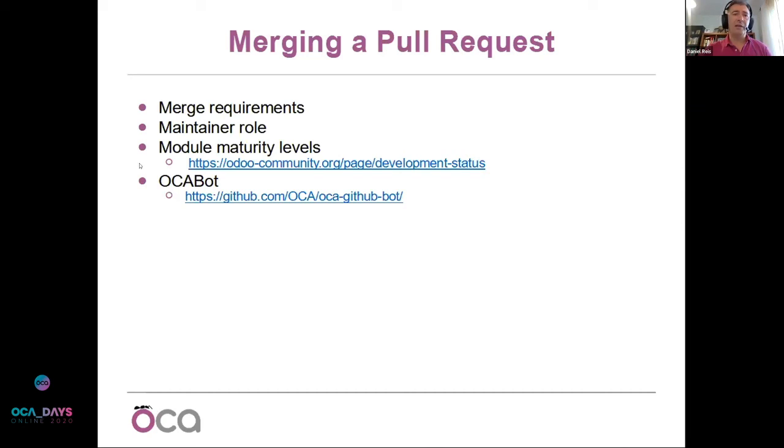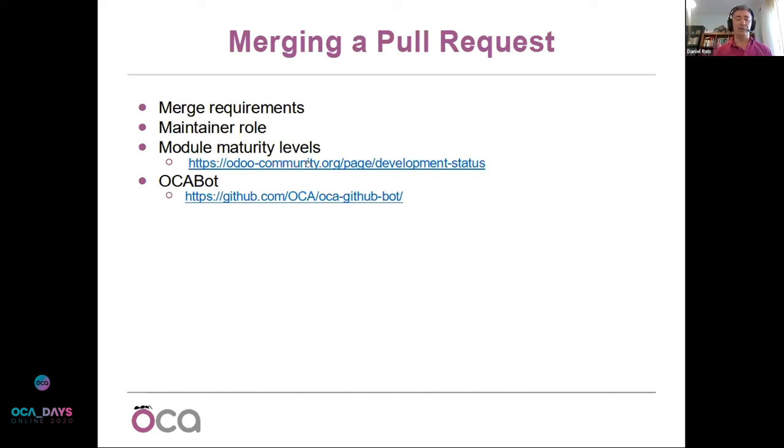My rule of thumb is that we should consider a green build like 1 reviewer. So we should cut the requirement for one reviewer less. But this is something that is under discussion. This document around the development status also discusses this. And the OCA board has been working on a proposal to reduce the merge requirements for some module maturity levels. We have a second iteration of this document. I invite you to read it.